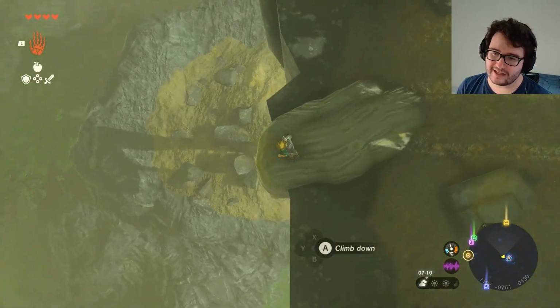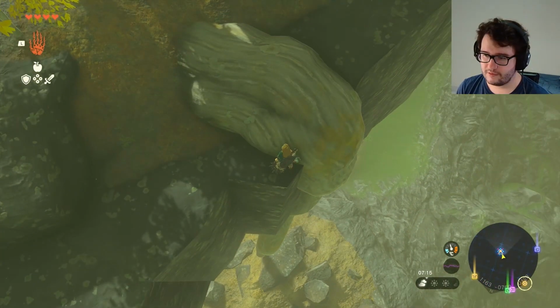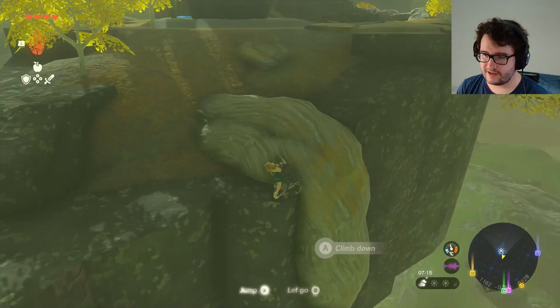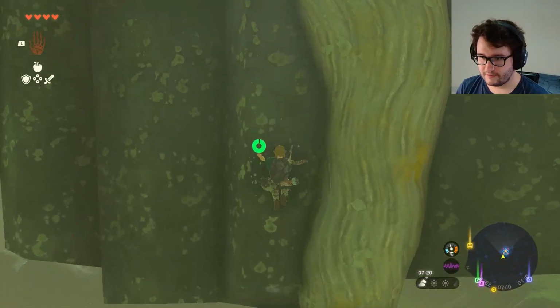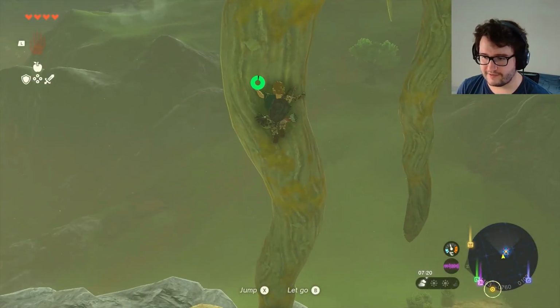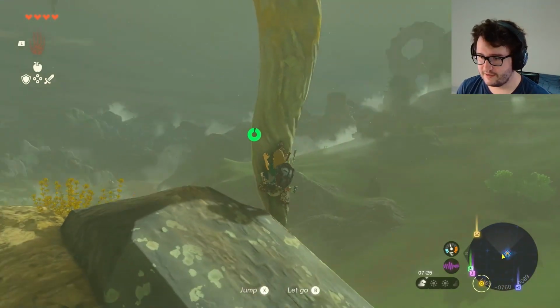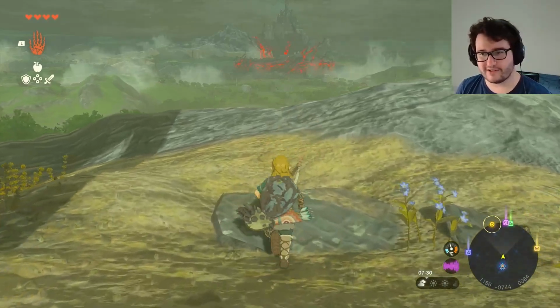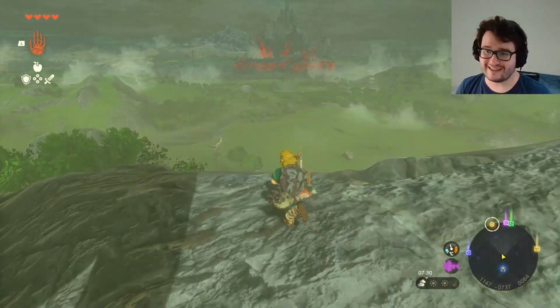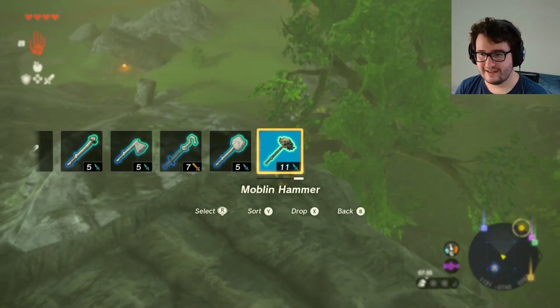I'm kind of worried about how I'm going to just go down. Climb down. I saw climb down. Thank you. Okay. Oh, okay. Safe. Safe. Link, you are a cat. Good boy. Okay. Let's go to the point. We'll explore after. Maybe we just need to get the glider. It seems very, very needy.